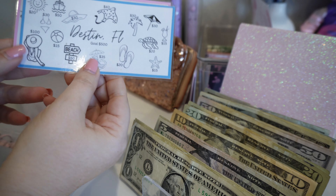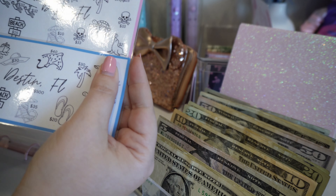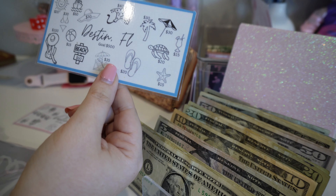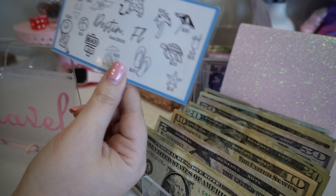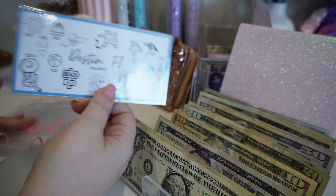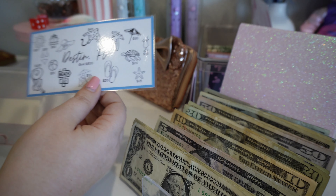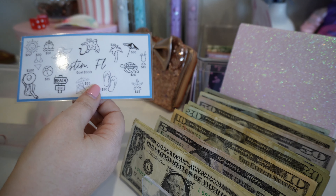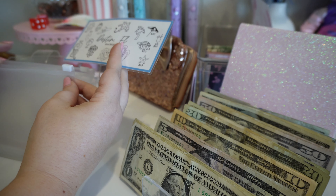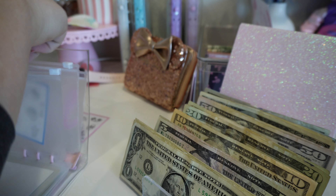So here are the new trackers. These are for a trip we're doing at the end of this month. It is a last minute partnership — we are going to Destin, Florida. This one is the same tracker that I have for our cruise, for port spending. We're going to use this mainly for food because our hotel is being partnered. They're paying for our hotel, our flights, and our rental car. So the only thing we're responsible for is food and any excursions or activities that we want to do. The goal is $500, so that's going to go in there.